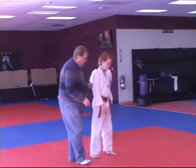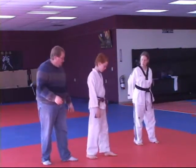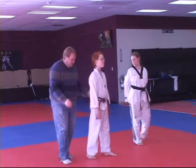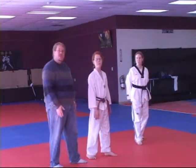A lot of times you see people who their feet aren't pointed in the right direction. So, Jamie, give them an improper walking stance here. All right? See how this back foot is kind of turned? We don't want that. We want them both going in the same direction. All right? So that is the walking stance.